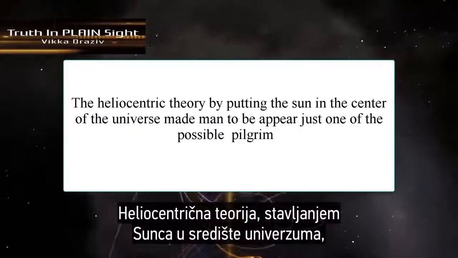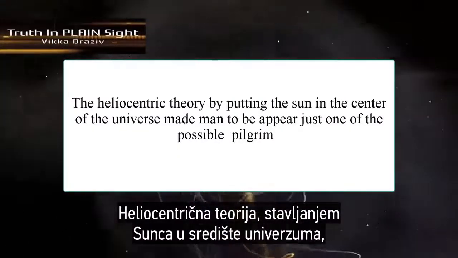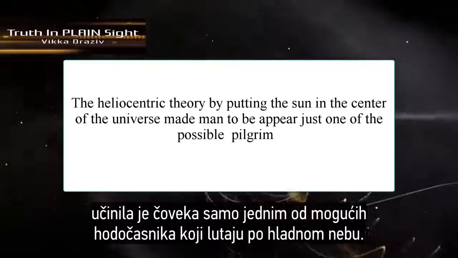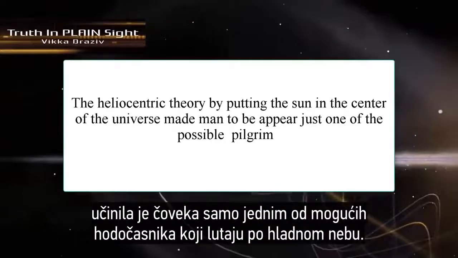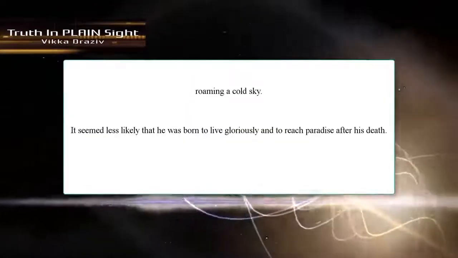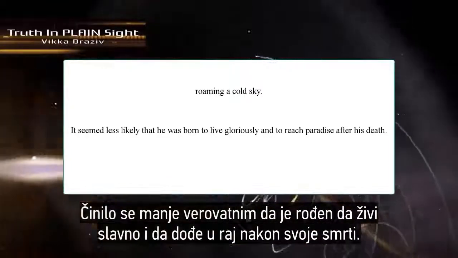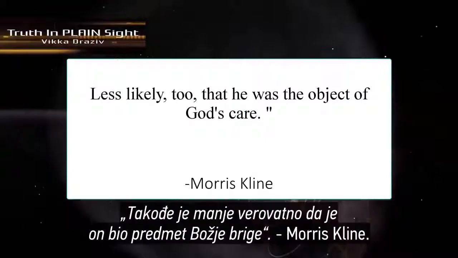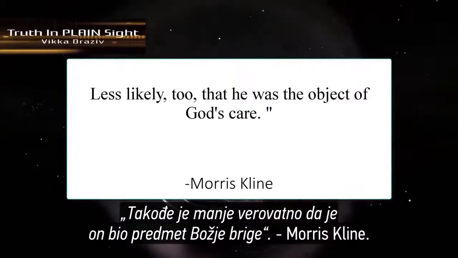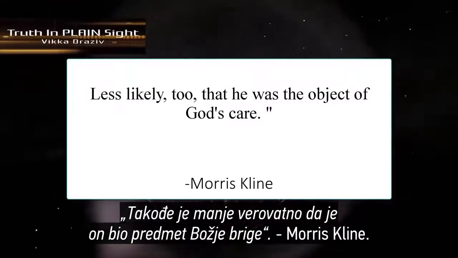The heliocentric theory, by putting the Sun at the center of the universe, made man appear to be just one of the possible pilgrims roaming a cold sky. It seemed less likely that he was born to live gloriously and to reach paradise after his death. Less likely, too, that he was the object of God's care. Morris Kline.